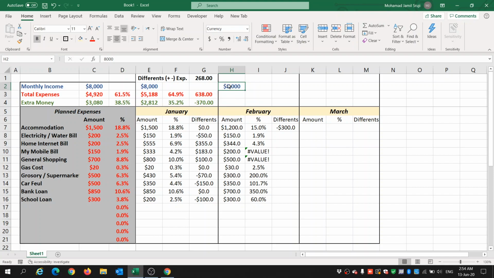Maybe it's not static, maybe you have different income next month. So it is more flexible to have it for each month. Alright, so I'm pointing this.